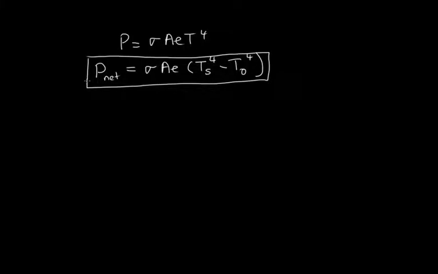Okay, so because this power radiated is a T to the 4 relationship, a small change in temperature will have a big change in the amount of power. So this is why thermal imaging cameras and the thermometers which work off this mechanism are so accurate. Let's have a look at an example of using this equation now.